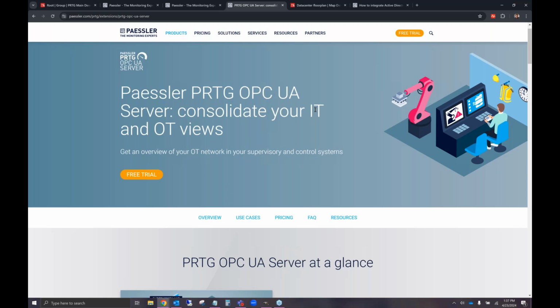With this OPC UA server, we're basically going to bring that IT monitoring into the OT landscape, and we're going to bring that OT monitoring into the IT landscape. So basically both those professionals get to benefit from the monitoring happening on either side, and those OT get to leverage PRTG's notifications and alerting. So a lot more robust ways for them to alert out, whereas normally they're kind of just doing very old school text alerting or something like that.